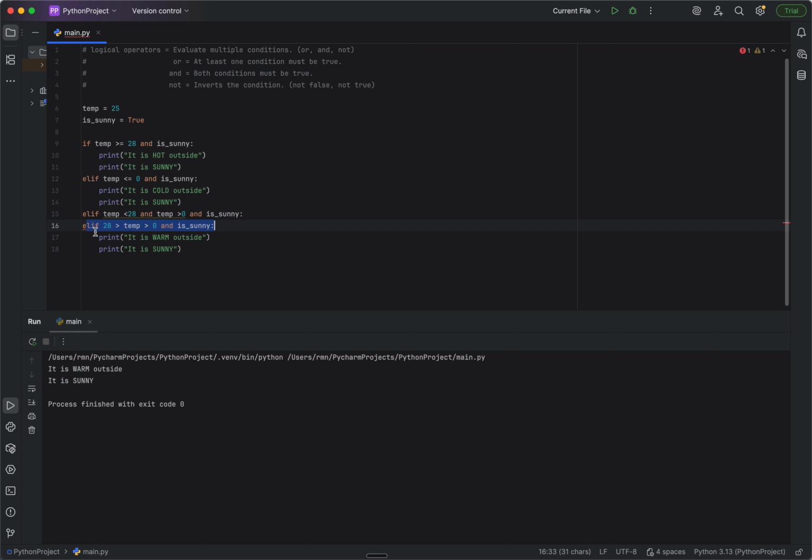So this line and this line are the same. But this line is a little bit simpler, because here we say 28 is greater than temp and temp is greater than 0. So this defines the range. It must be somewhere between 1 and 27. So now if we delete this line and run it, it still says warm outside, so it still executes this one.